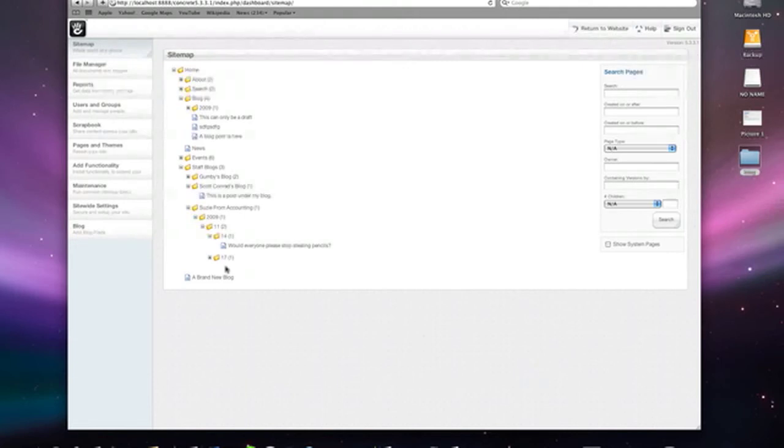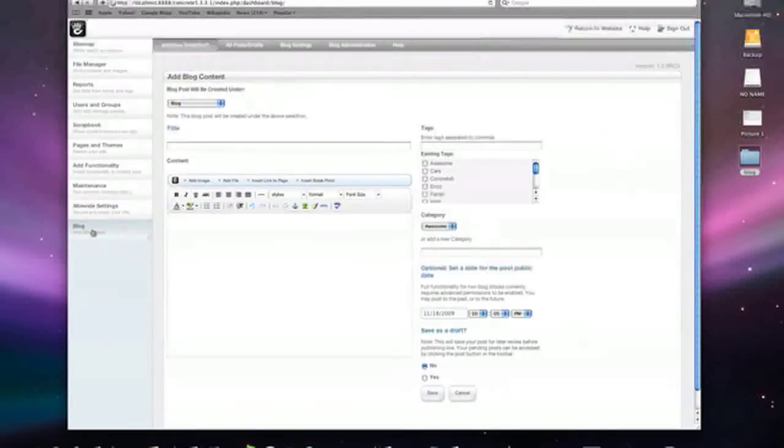Now we'll go over to the actual administration side of it, and I'll show you how you can set up a blog, be it for a standalone blog, say it would be an events blog, or a fundraising, or a release, or fundraiser, or whatever you'd like to do with it. We'll just navigate over there right now. So we'll head over to blog, and we'll head up to blog administration.